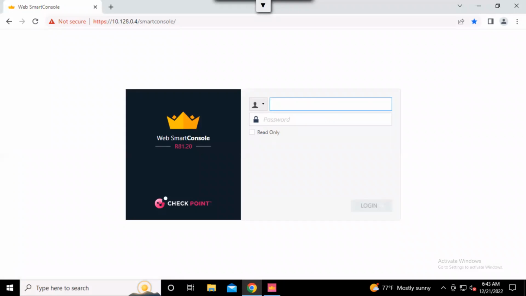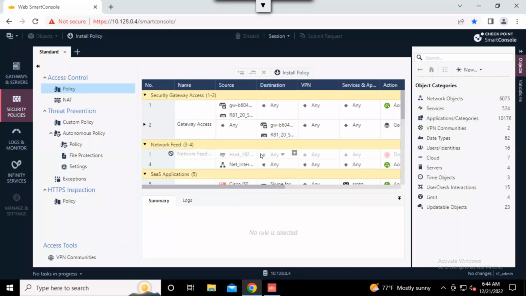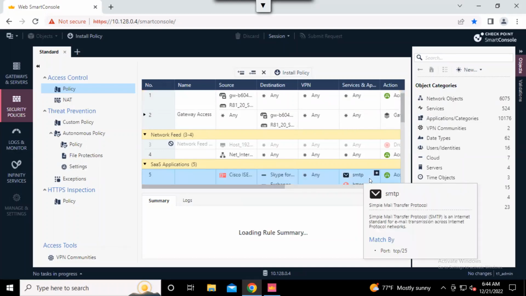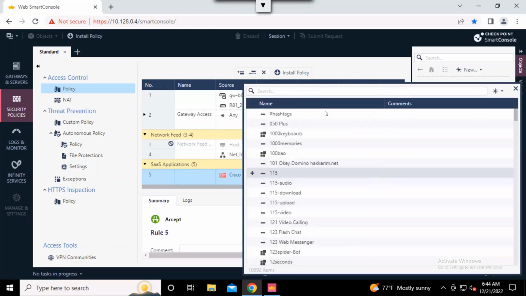So now I want to show you SmartWorkflow, which I think is really cool. This is the change approval functionality that we were talking about earlier. So I'm going to log into this one with one of my other admins. This admin is set up to where he or she needs approval for any changes they make. So as an example, we'll go back to our little rule 5 here. And let's go ahead and remove that FTP that I had added.